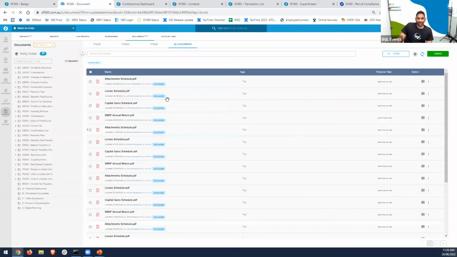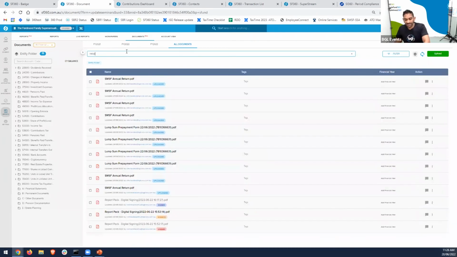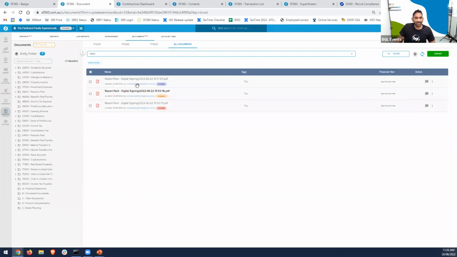You can either search for it manually, or if you already know the name of it, just type it in the search at the top. On the right-hand side, click the three little dots and you should now see a void option. Click void, and once voided, it will show a void tag, as the last record shows you. That's how you would void a document that has been sent for digital signing, for example if you want to redo the document and not have the client sign. That's how you do it.